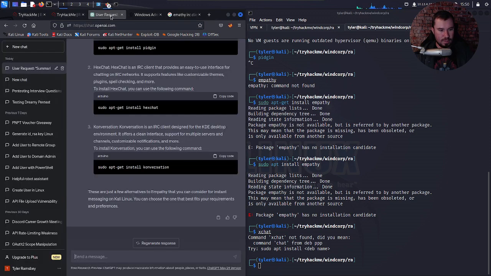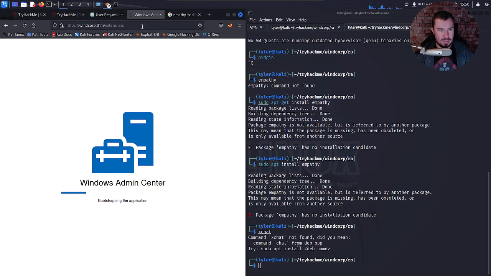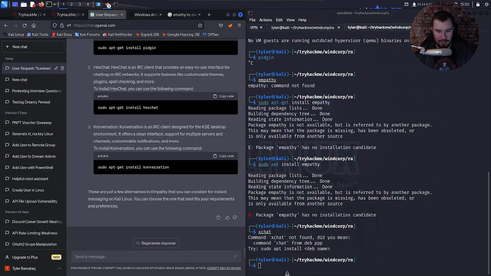Yo, how can we get Windows Admin Center still chilling? This is just a way to make us feel like we're going to pwn it, but we're not going to. What's Konversation? Designed for the KDE desktop environment. Okay, all right. We can try that.